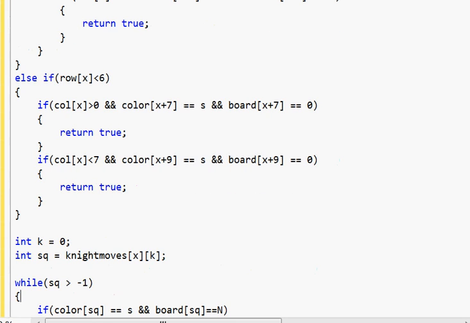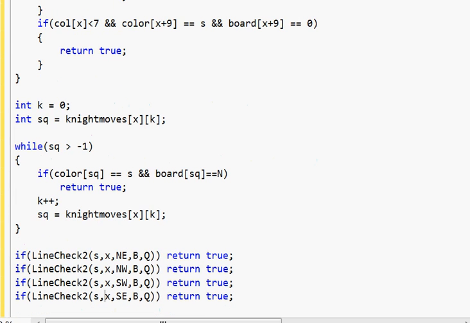This does the same thing if the side is black. First of all it searches for a pawn attack, then it searches for a knight attack. So what we're going to do is loop around through the square. The first square we look at is the first legal knight move from that square. Going to loop around till that preset table is equal to -1. That means we're out of legal knight moves.